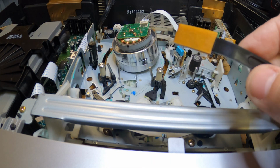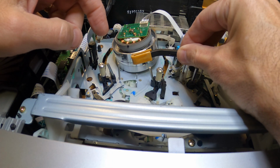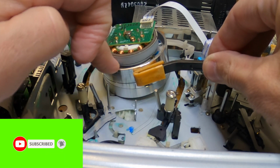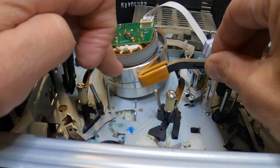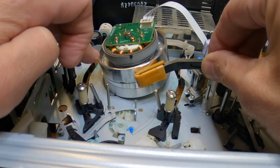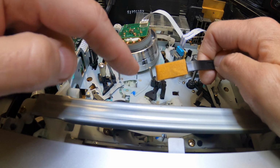Okay. And what you want to do is take the part that you wet with the alcohol and place it against the head, just like you see here, and rotate the head one way. Don't go back and forth, just one way, because you don't want to cause any damage to the actual head itself. That'll dry up automatically, and that'll clear. You can see on the swab there's very little dirt at all. It's a pretty clean head.